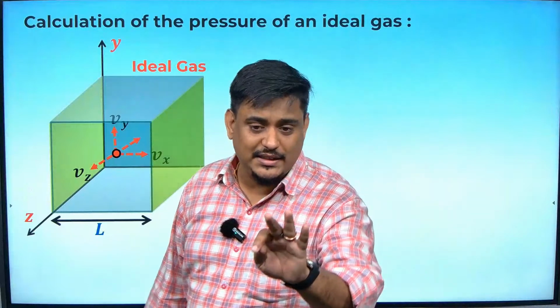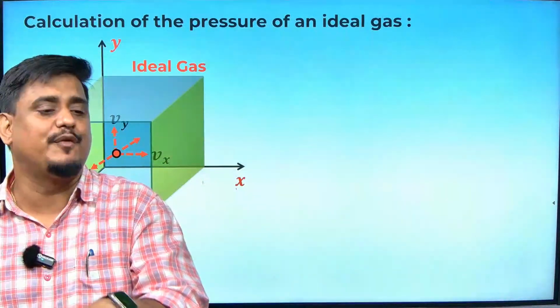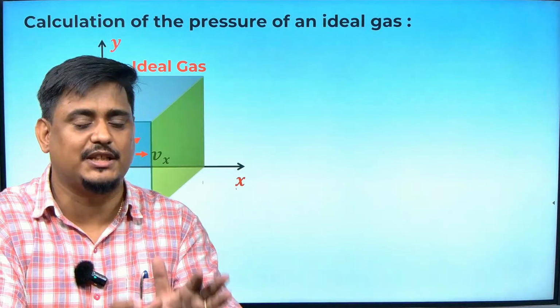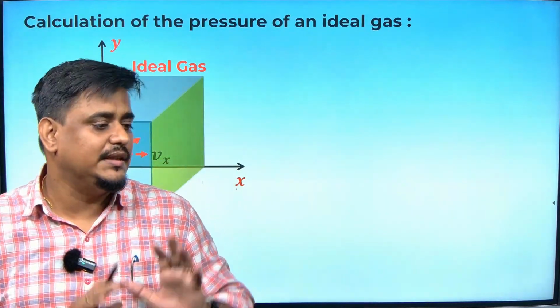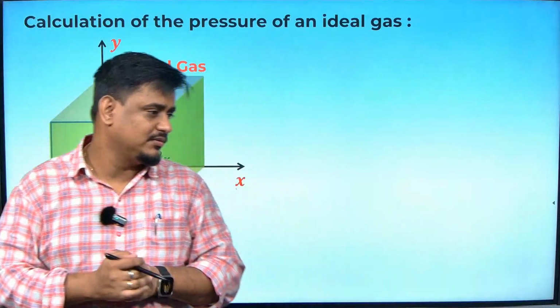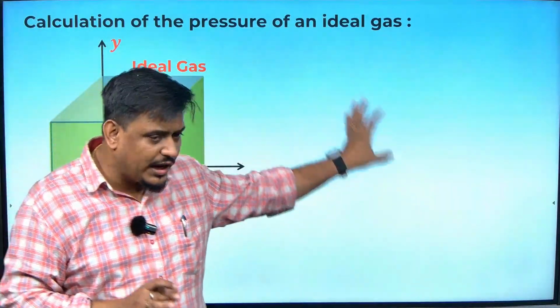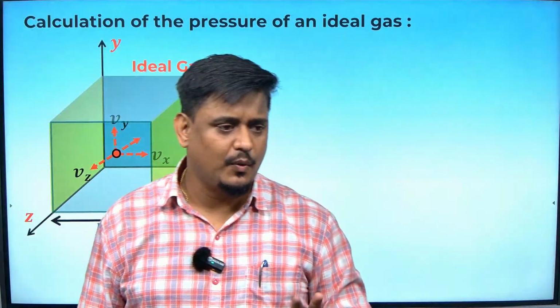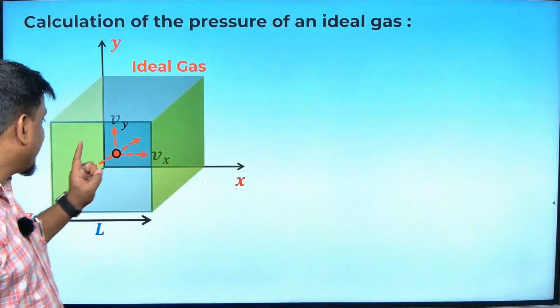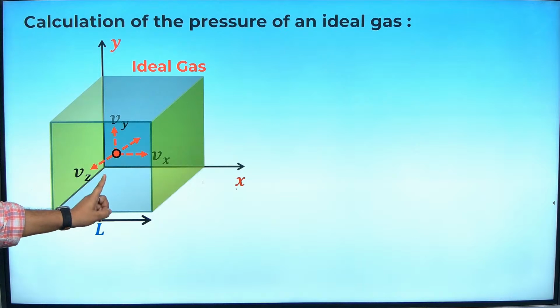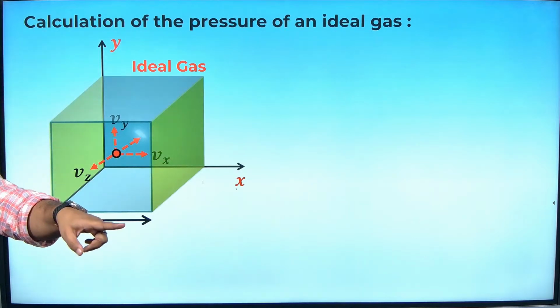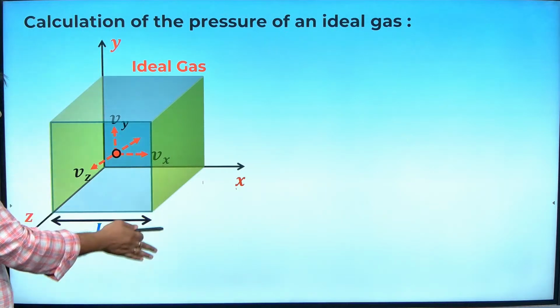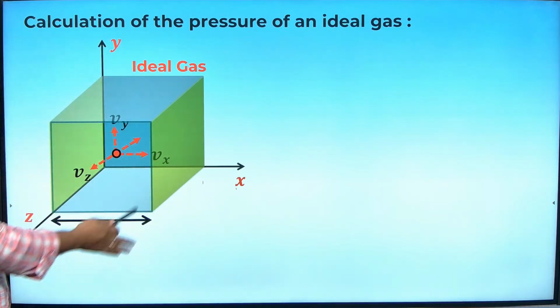We'll find all these three pressures and find the mean of it, and we'll say this is the pressure exerted by the molecule on the walls of a container. Are you getting what I'm trying to do? What I'm going to derive now, is it clear to you? I'm going to find the pressure exerted by this gas molecule in the x direction. If the gas molecule moves in the x direction, then the pressure is exerted on this wall. Which wall? The wall in the YZ plane.